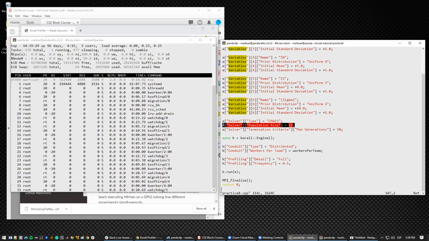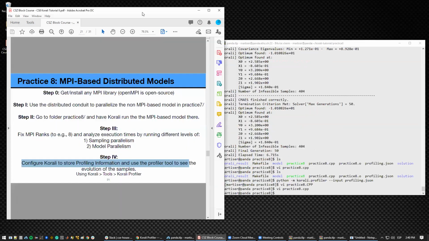There may be one outlier, and this may be given by the fact that the computer had some problem, or it can be due to the fact that the parameters of the model make the model take longer. The parameter may be the speed of a car, and thus the car will take more simulation time and also computation time to reach the end line. And therefore, that single sample will make everyone else wait until it's finished. I will illustrate this better later. I guess the main takeaway of this practice is that you can use the profiler to have a visual representation of how things worked. And we will use it again, don't worry.